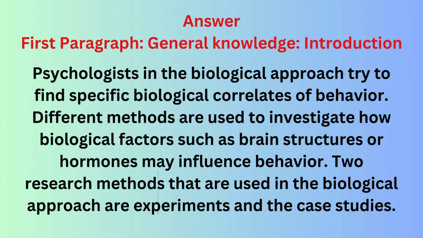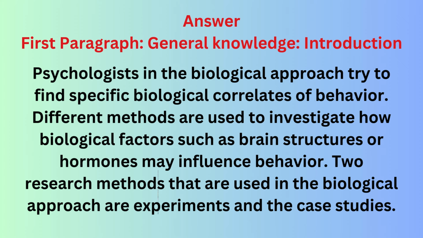Now in this first paragraph, you are clearly seeing that I have given an introduction of brain and behavior, what it is. And then I have told how different methods are used to investigate the things in the brain and behavior that influence the behavior. And then I talk about that there are two research methods. One is experiments and the other is case study.